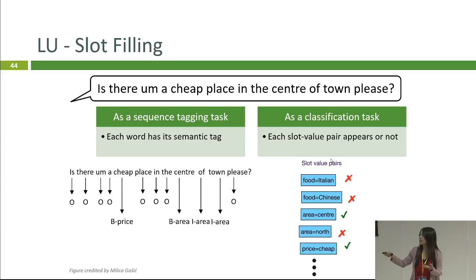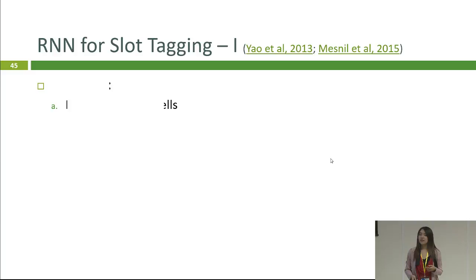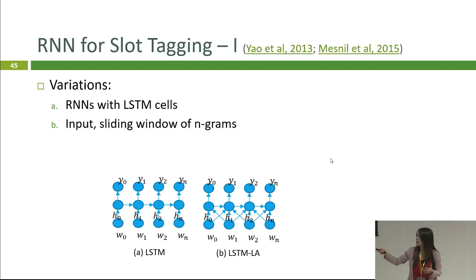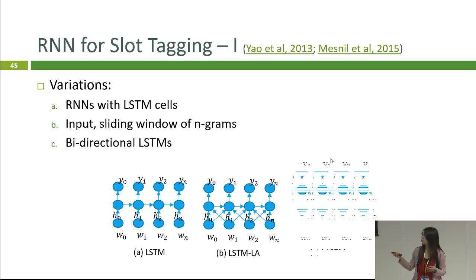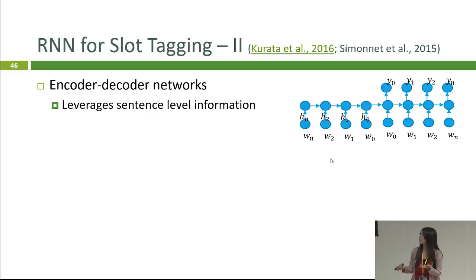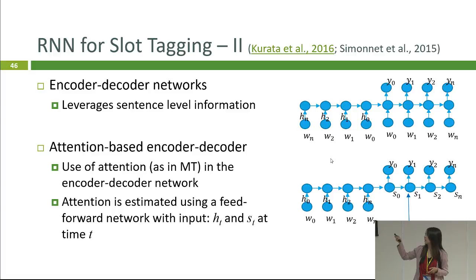So we can use RNN again. With LSTM, we can also do the tagging for each word. And we can slightly change the architecture to allow the node to access the context from the input as well. And then we can consider the two directions, the forward direction and backward direction, to do the tagging. Because previous studies show that we need to read the whole sentence and then decide the intent, right? So one piece of research tries to read the whole sentence first and then do the tagging. They think it will have better performance. So the architecture is very similar but a little bit different. And you can also add the attention mechanism in this part and get a little bit better performance.